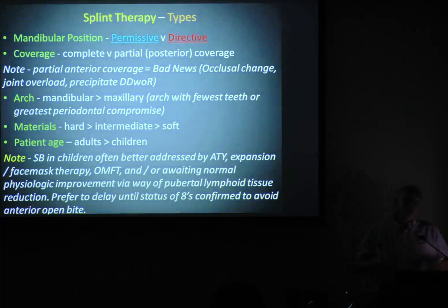You need to think about what patient you're putting these appliances in. I'm only doing this once I've ruled out sleep disordered breathing. I'm not too worried about meth, stress, or caffeine — but I am worried about breathing issues. I rarely make splints for kids. I'd never make a splint for a patient under about year 12. When you understand the physiology of bruxism, it's normal to brux in those years — we're growing, we need oxygen, we need to maintain airway in sleep. There's a lot of hormonal change, stress, and a lot of what happens in high school. A lot of this is phasic and normal — just let it work out.